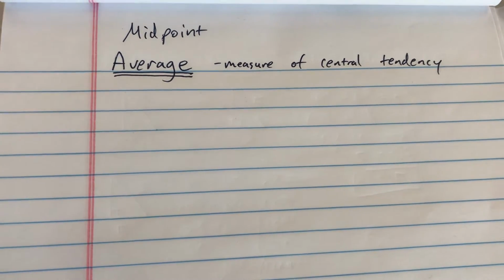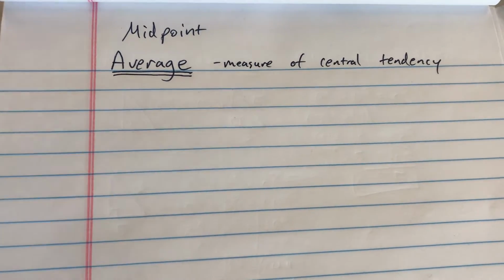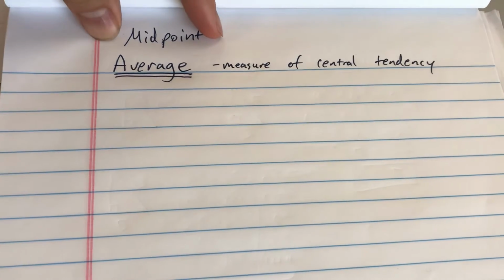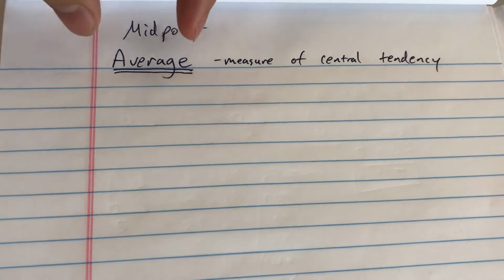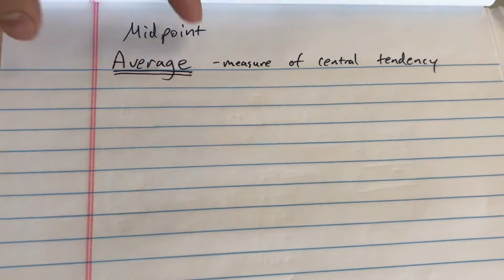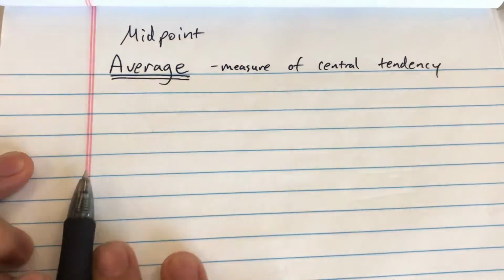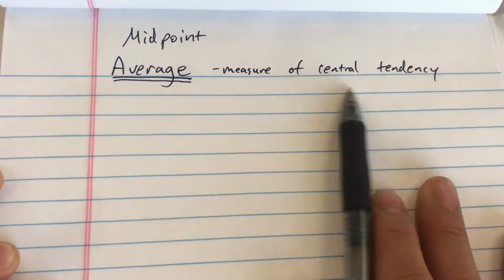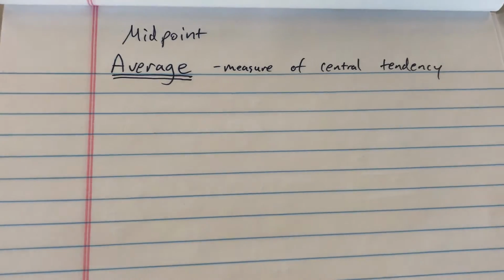All right, scholars. So in this next lesson, we are going to be exploring midpoint. But it's more useful conceptually if you understand what an average is and how to calculate that. Even though I do know you all know how to do it, let's take a look. An average is just a measure of central tendency, right? So it's the number that's exactly in the center.